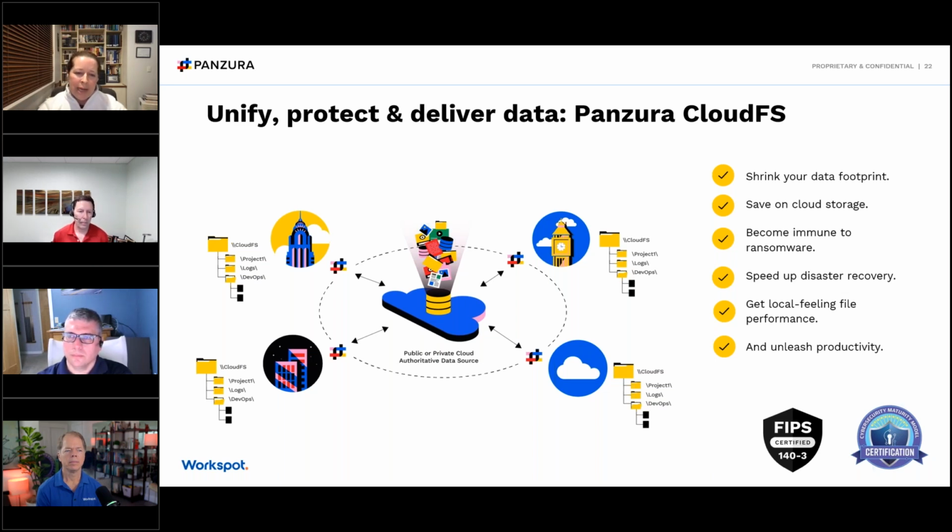Each one of those nodes has a copy of the metadata of the file system, and it also has a cached copy of the data that you're working on right now. Now, in each of those locations, that cached data is going to be different. In some, you could have some crossover if you've got users collaborating across distance. But whatever the hot data is that you're using, that's what's cached at the edges there. And then critically, and this is what Panzura does that nobody else does, we have the ability using the mesh to let each of those locations talk to every other location.